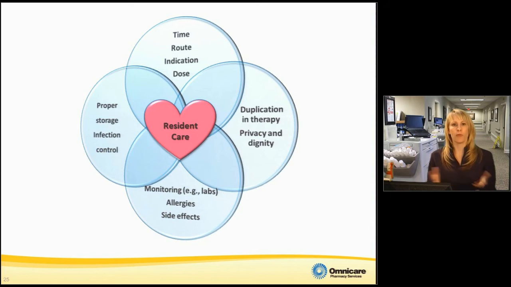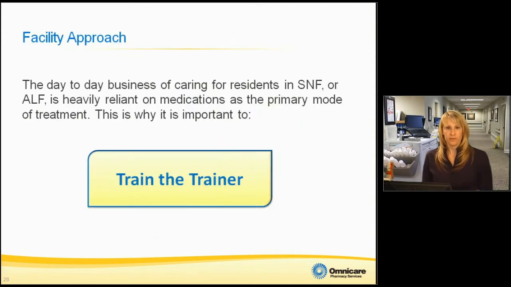You know, all these things overlap. Where they overlap is the resident. This is someone someone cares about. This could be you. You want to take good care of your resident. Resident care is the most important thing. So you do what you're supposed to be doing all the time, even when no one is watching you, because that is the safest thing for the resident.